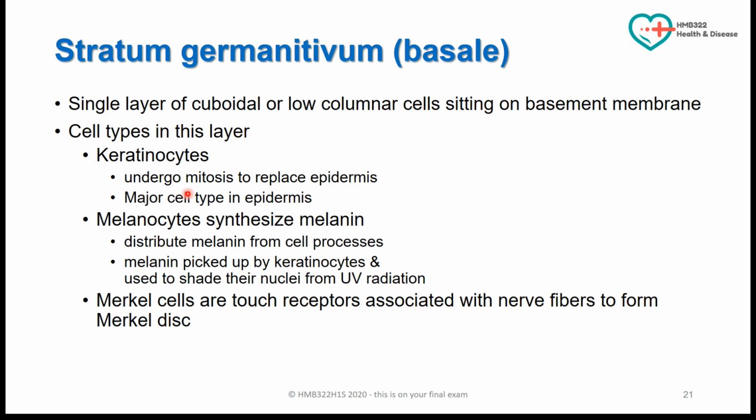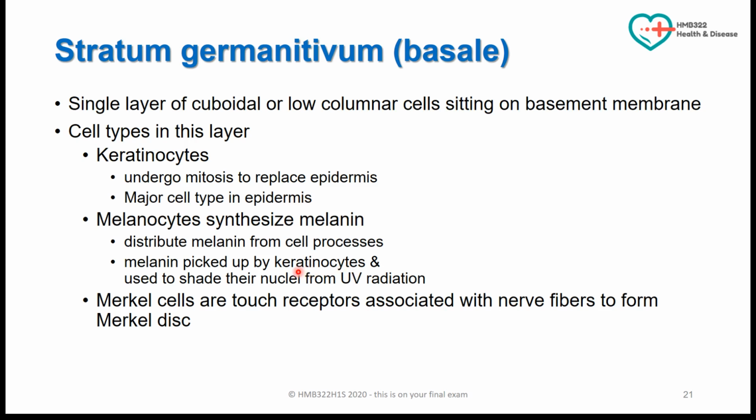Also, another cell type that we haven't talked about directly in the stratum basale or the germinativum, we also have these melanocytes. These are the ones that normally cause skin coloration. These are the ones that synthesize melanin. And then they distribute melanin and release melanin from their processes so that your skin is also receiving melanin. It's not just kept within the melanocytes. And this melanin that gets released from the melanocytes gets picked up through endocytosis by the nearby keratinocytes.